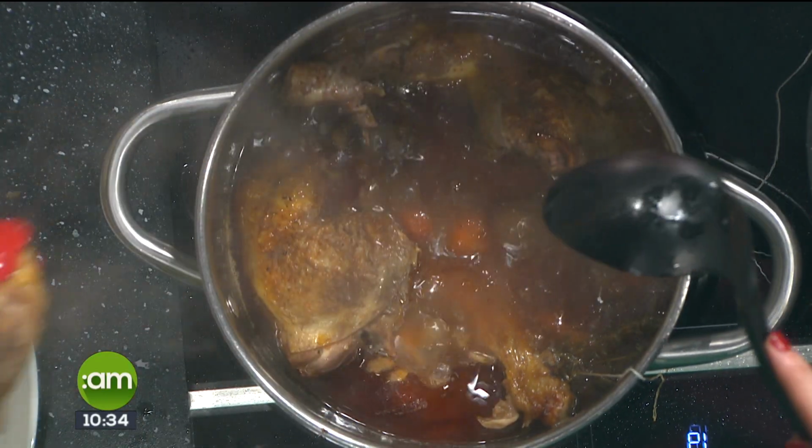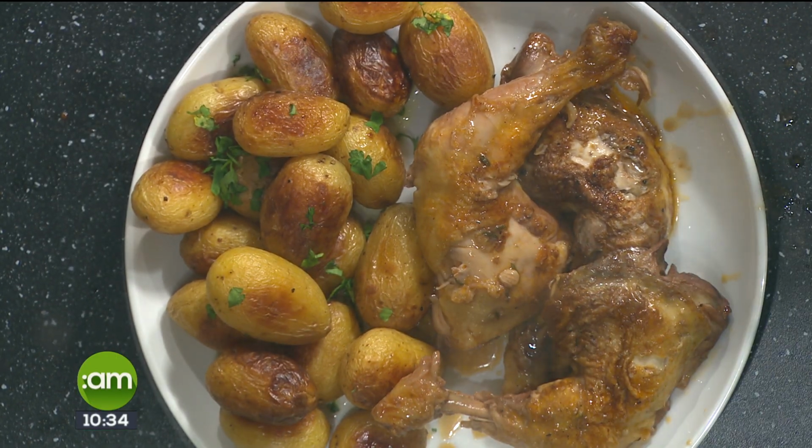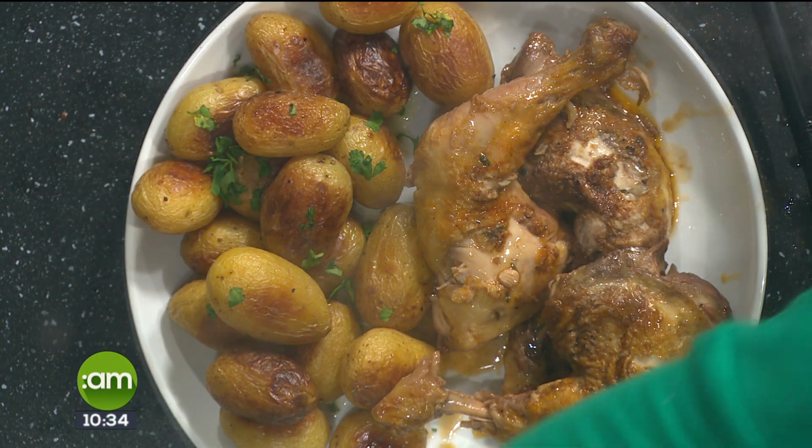So we have some of the chicken here. This has just been simmering for about, I'd say, maybe 50 minutes or so. Beautiful. You can pull the thyme out. Whoops. And then your mushrooms. The mushrooms in, and then ladle it up.